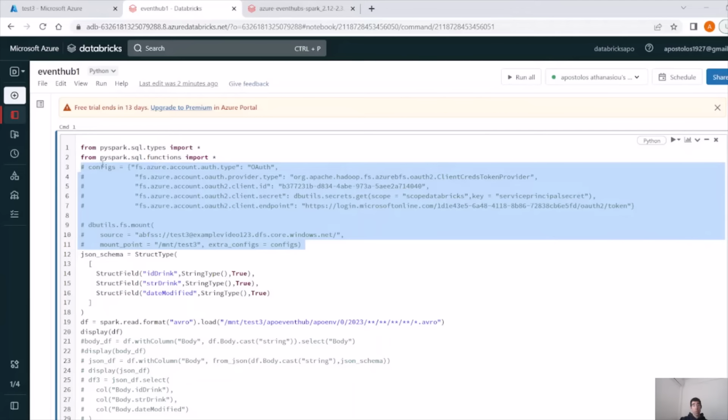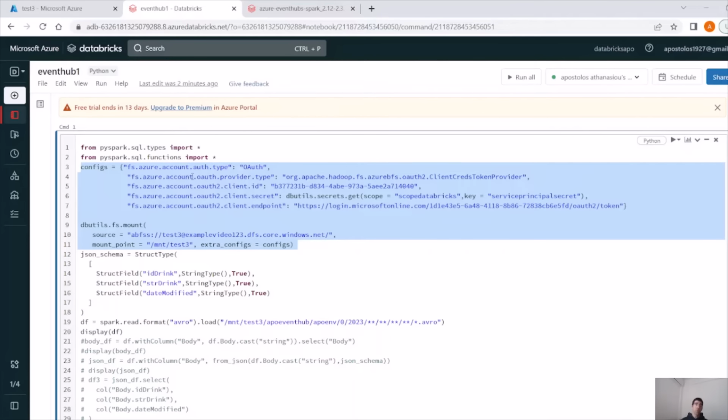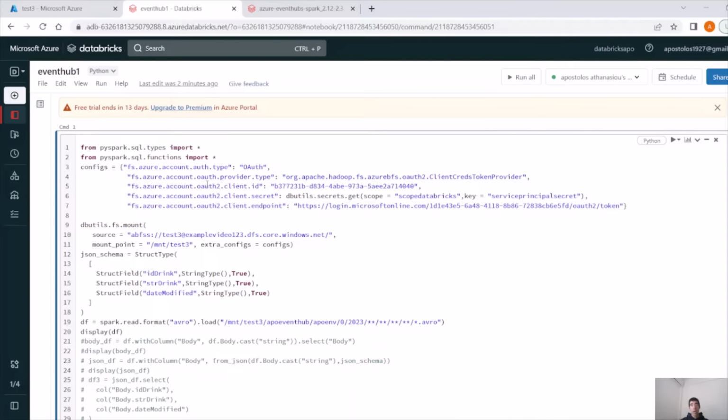The code that I commented out is to configure Databricks to have access to Azure Key Vault and be able to query the data lake using our service principal.